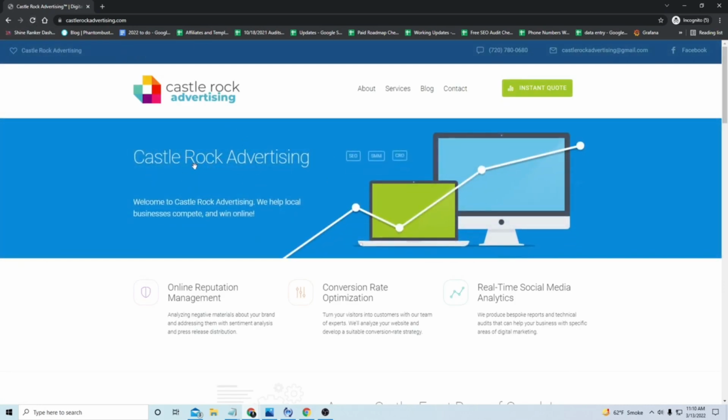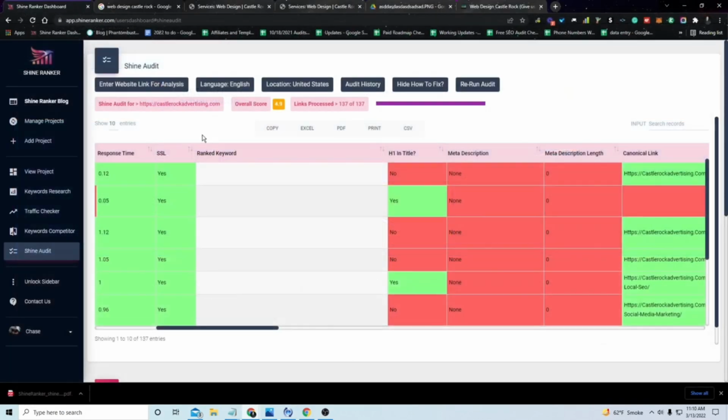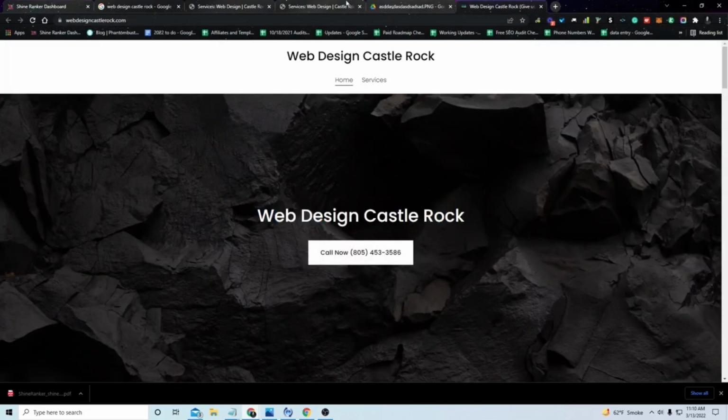The reason you want this to happen the way I'm explaining it within the H1 is that you want to fulfill the expectation. When somebody clicks in and it says Web Design Castle Rock on Google, you want them to see Web Design Castle Rock, not SEO services, right? Because they clicked in for Web Design Castle Rock. If you say something else, it's going to deter them from staying on the website. That's really what it is.